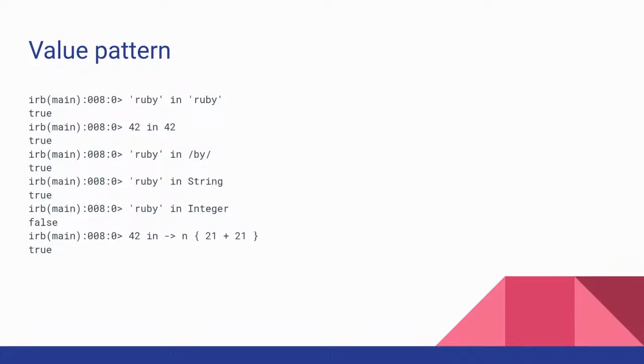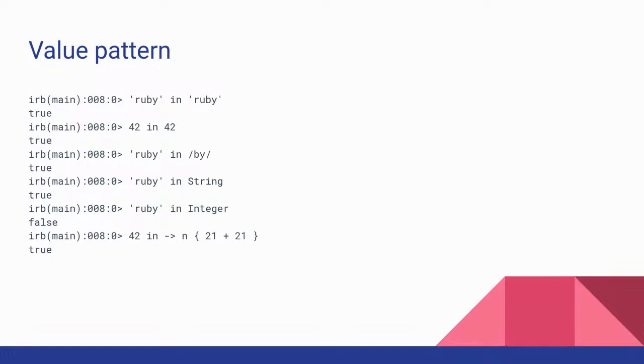Another example could be, if we're trying to compare a given value with a class type using the triple equals operator, what's going on behind the scenes is that Ruby is using the is_a? method, and that's the essence of the triple equals operator. Depending on the types we have, we're going to have a different behavior for comparing things using this operator. And the value pattern in pattern matching is going to use the same principle.